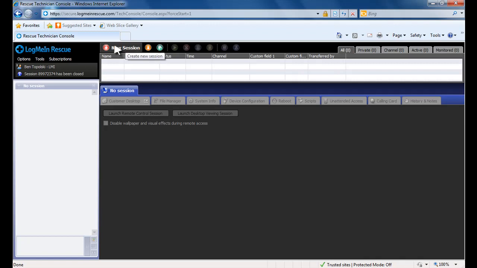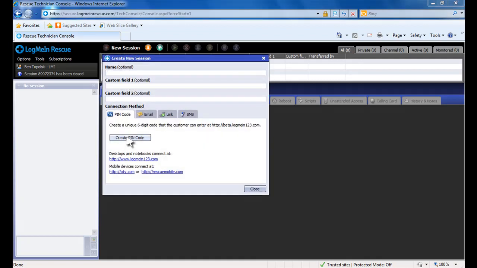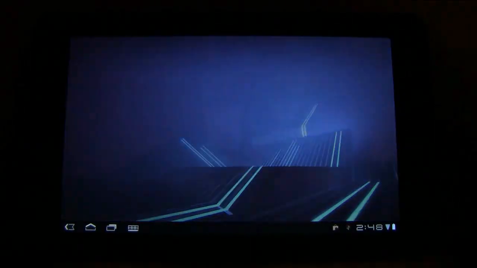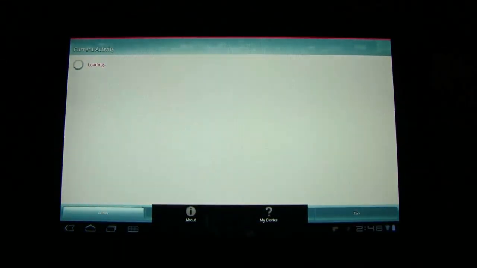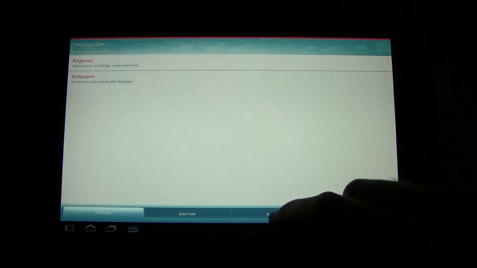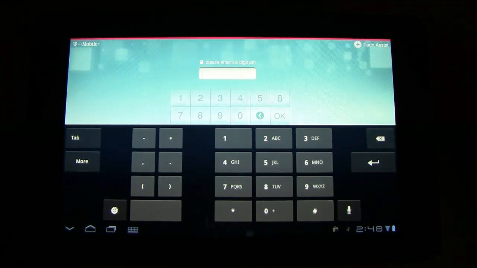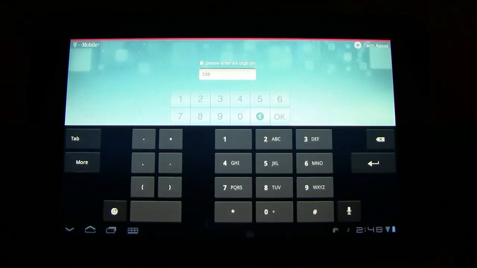Once in contact with T-Mobile's customer support team, the customer support representative can easily share control of a device via the simple application. As you can see here, the technician is creating a new session and generating a one-time unique PIN code. The technician will then instruct the user on his tablet device to go into T-Mobile's My Account app, select the Menu button, go into Device option, Support, and then select the Tech Assist option. The technician then verbally communicates the PIN code to the end user, who enters it into the keyboard.